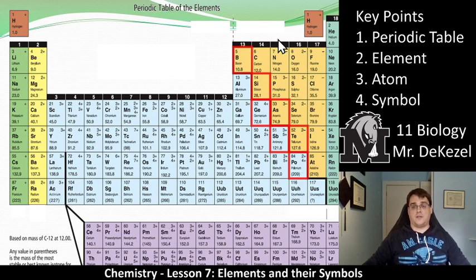Everything in this column under the N here has the same properties. Everything under the O. And notice how I'm referring to them by N and O. Those are their symbols. Nitrogen is N and oxygen is O. Copper is Cu. Calcium is Ca.